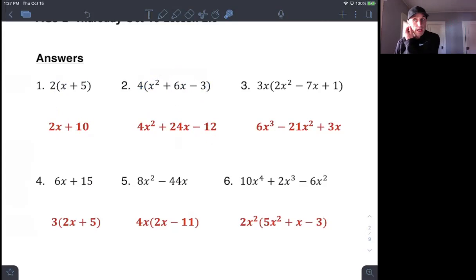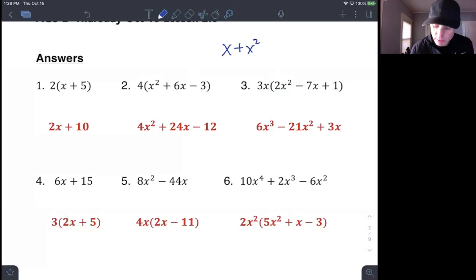Okay, I am looking at the chat, so if I'm going too fast, let me know. All right, next one, 6x. This is a little different because it has an x. So you start with the numbers. 3 times 2 gives me the 6. But let's talk about x times x squared. When you multiply those things, we're not doing x plus x squared. Okay, that's not what we're talking about. We're doing x times x squared. Now x times x squared is x times x times x. So really there's 3 x's there, which makes x cubed. And that's how we get that x cubed right there.